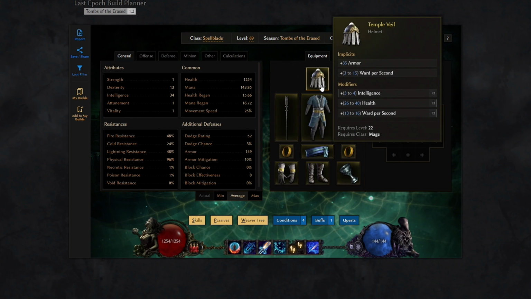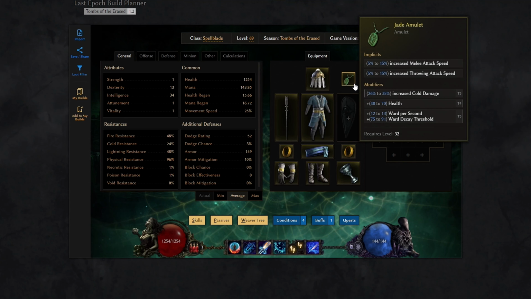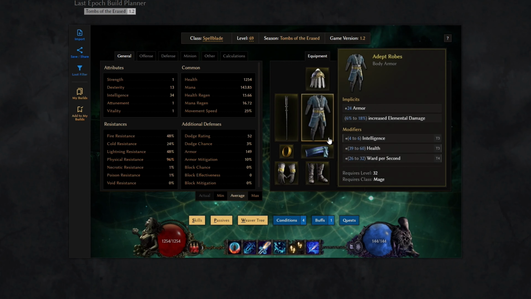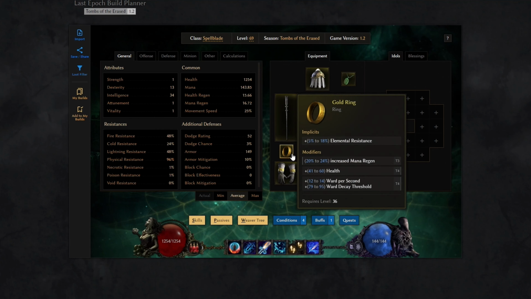So for the head we're using the Temple Veil with intelligence, health and ward per second. Then second of all we have the Jade Amulet with increased cold damage, health and ward per second. Then also we got the Imperial Staff with increased cold damage, increased spell damage and chance to apply blind on hit. Then for chest we got the Adept Robe with intelligence, health and ward per second. Then also we're using two same type of gold rings with increased mana regen, health and ward per second.